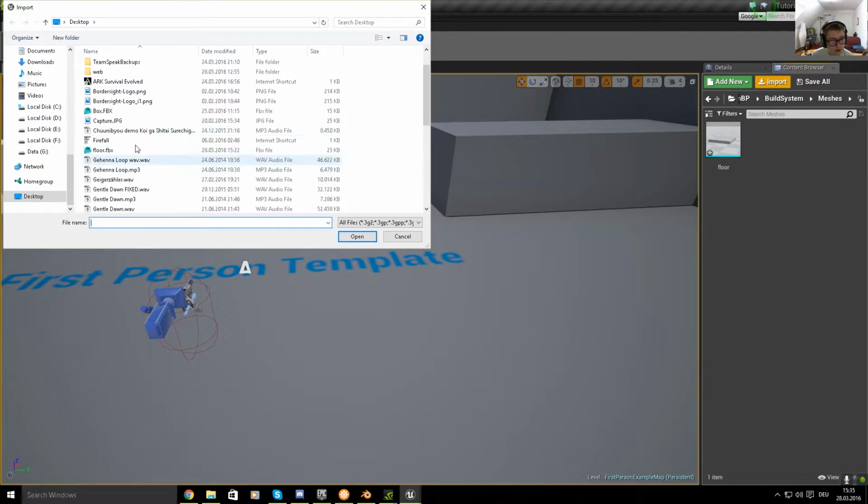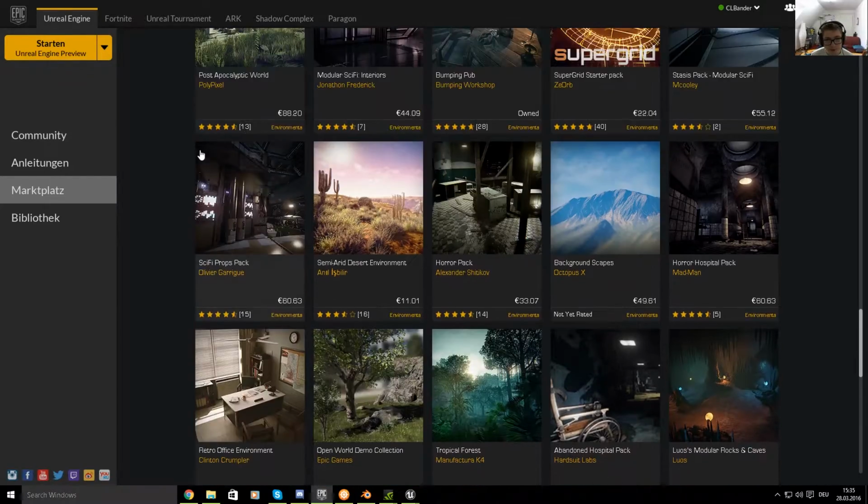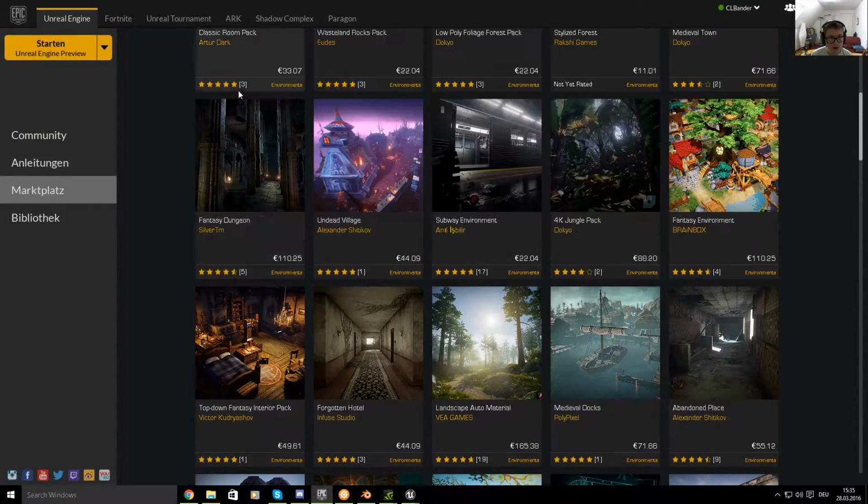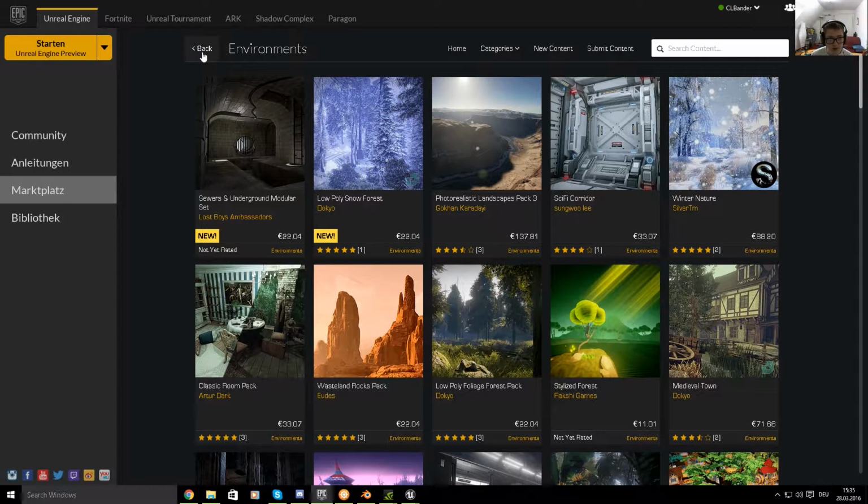You can alternately use from the Epic launcher, from the marketplace from Epic, the meshes, the building meshes.